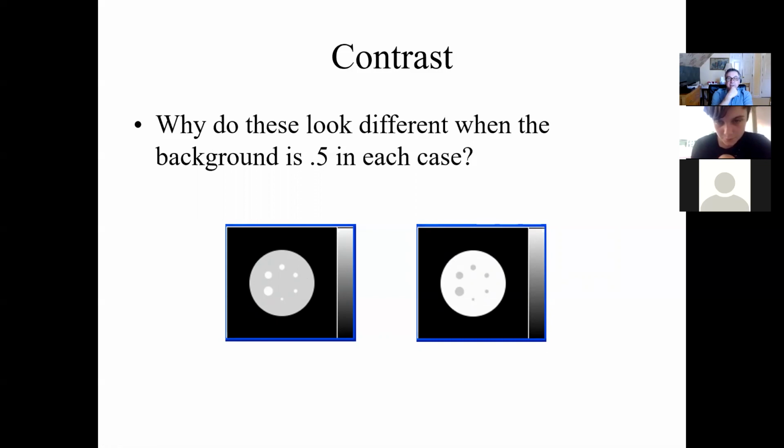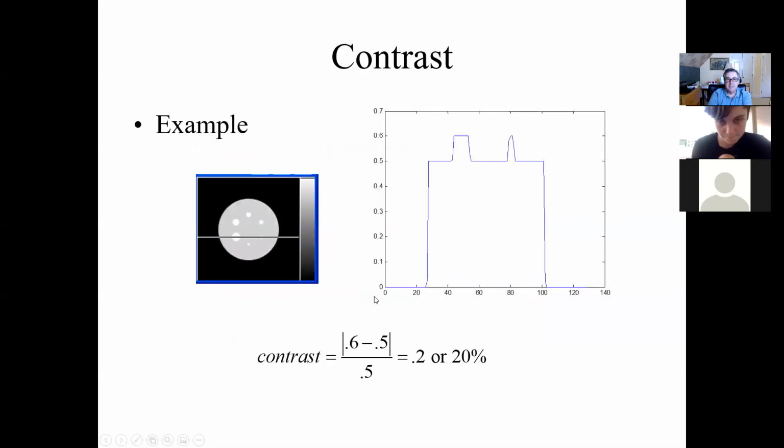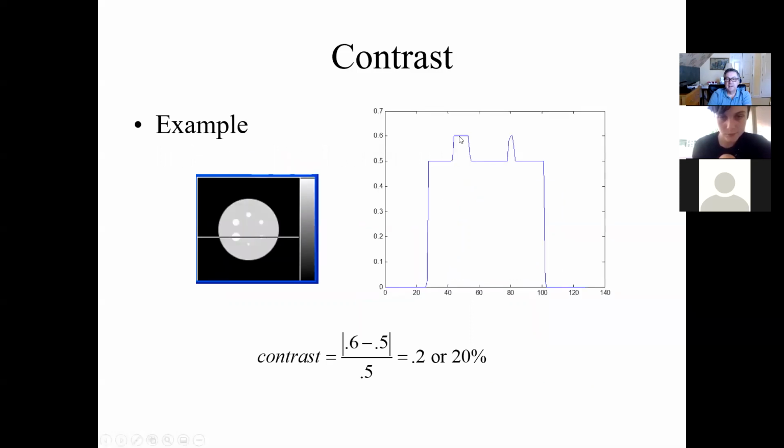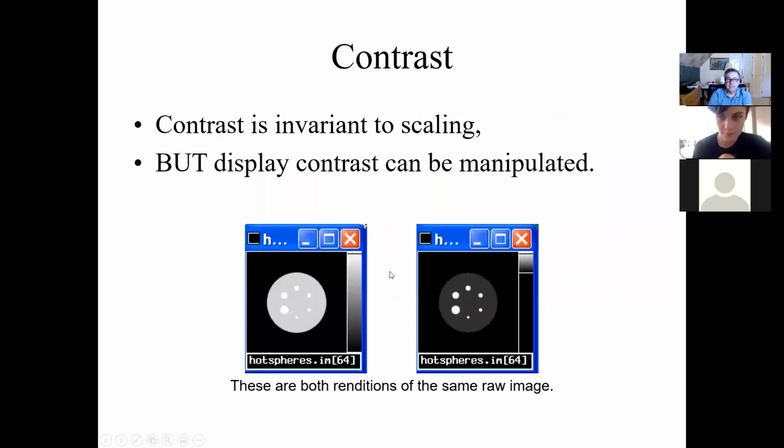The reason is because I've mapped them to the display with different scales. Okay, and this is very common. The default behavior of most display things is to say, okay, what's the maximum value in the image? In this case, it's 0.5. What's the minimum value in the image? It's 0. And then take all the gray levels I have available, black to white, and just move them between those. But here the maximum is actually higher, right? And so the gray levels are scaled between 0 and 0.6. So they have actually different grayscale mappings.